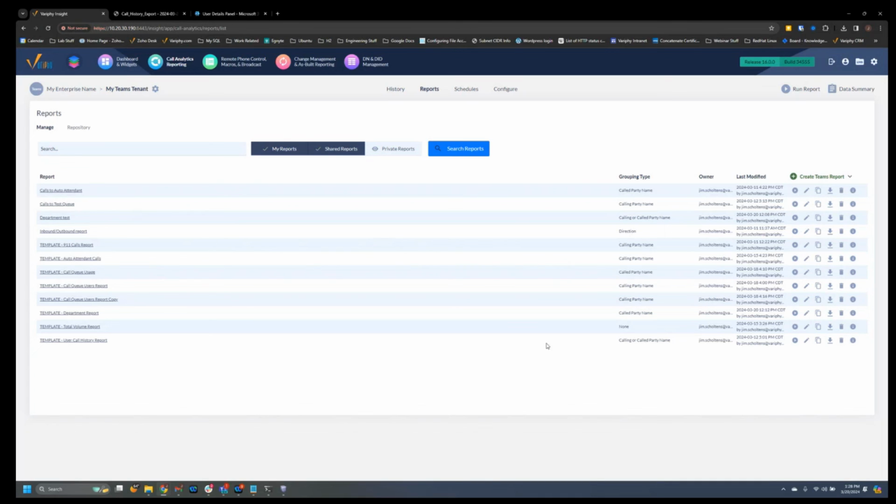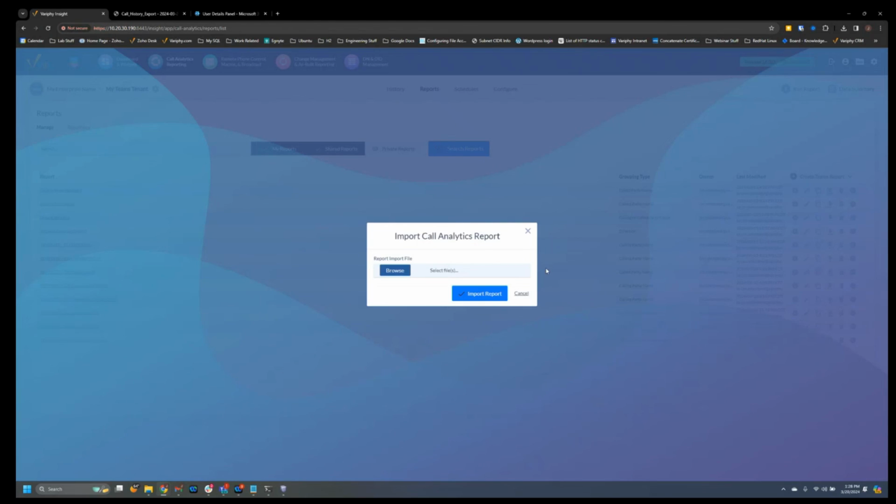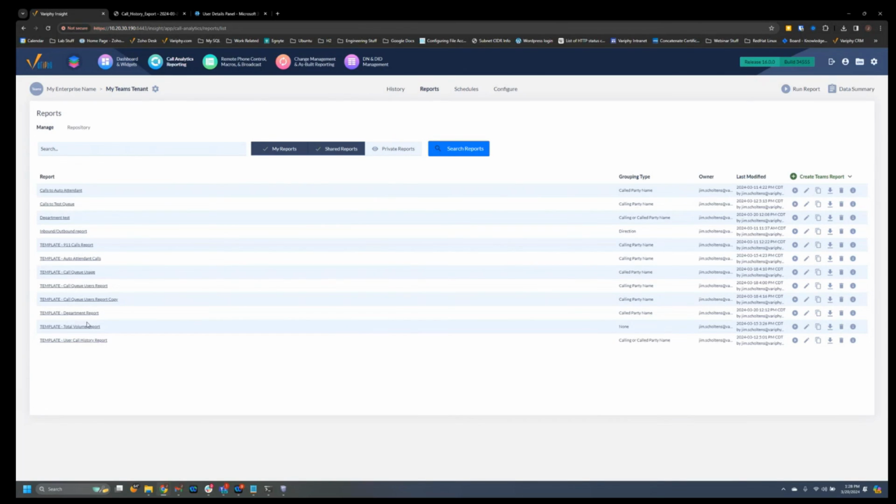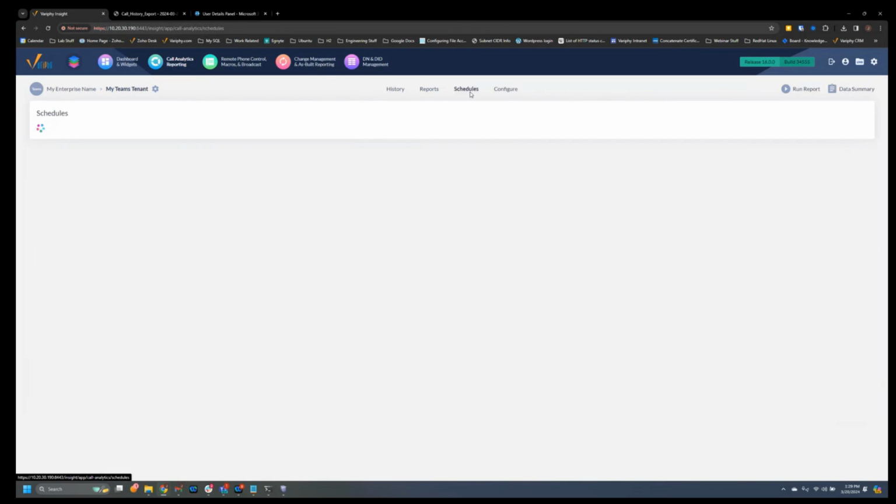So you can download these. Once you download them, it's going to be in a zip form. You unzip them, and then you can import them using this. If you hover over this Create Teams report, click on Import, browse to where you unzipped those, and that'll automatically import into your system here. So a lot you could do here. You can copy, if you've got a department report, you can make a copy of it and then change the department to other departments, so you can have the same report copied multiple times for a different department.